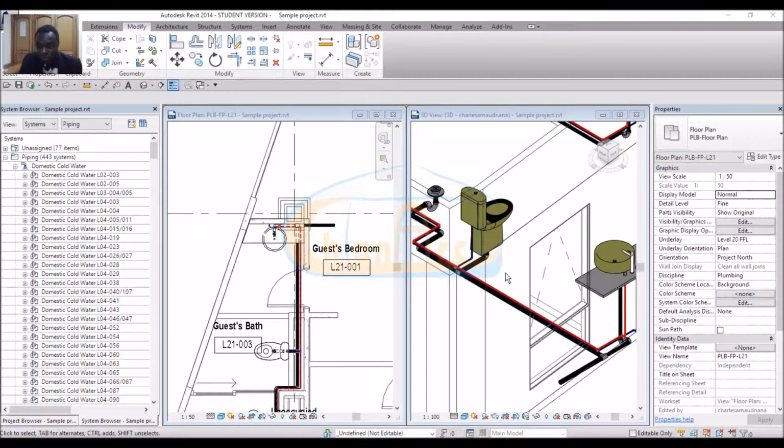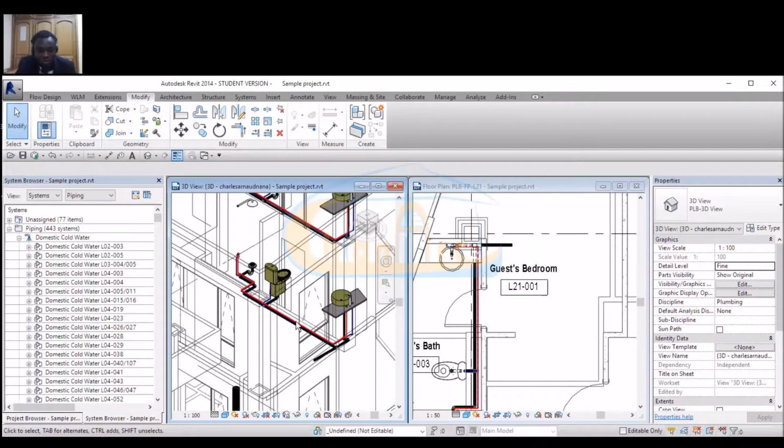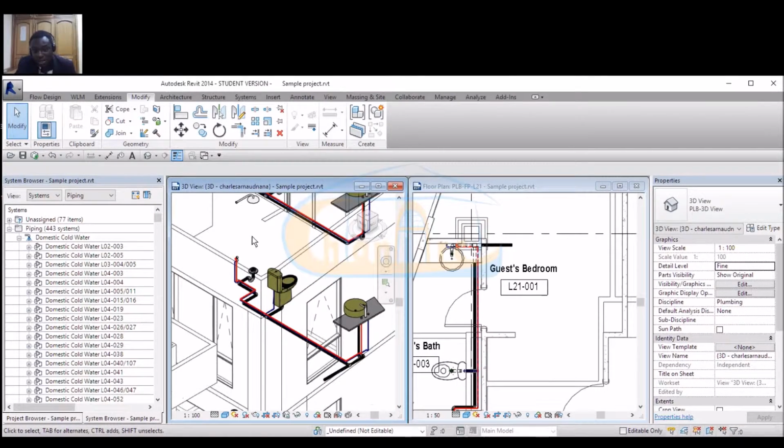For them to appear as elbows, we had to go into the family editor and do some changes. You can find more in-depth discussion of P traps in our Revit tips and tricks series. So this should give you an idea of some of the challenges that you come across when you are trying to lay pipes within a system in which some plumbing fixtures were grouped.